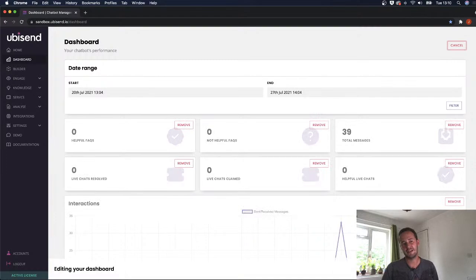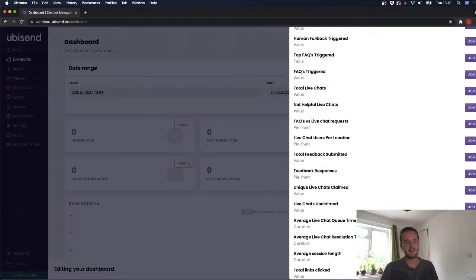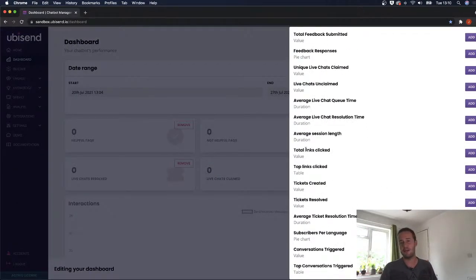And obviously this is the exact same. You can do this with as many metrics as you want. So you can have a little look through here in your own time, work out which metrics you particularly want to track, which ones matter to you.